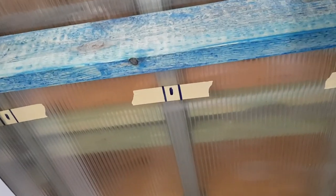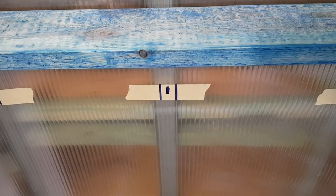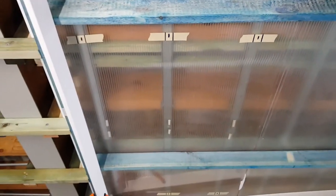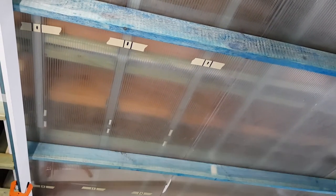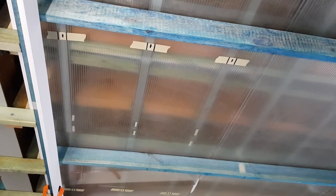Once I've got my masking tape, I'll kind of, well, check this out. See, I did this a couple of days ago. Oh, last week, I'd say. I have to redo it, pull all this off because it's out of whack now. But you can see those two long strokes, they will represent the furring channel, and that little stroke is where the magnet will be. So once I've got this ceiling marked out, I can just drop it and look directly through it because it's clear. And you can see exactly where the magnets should be glued, and I will glue them.